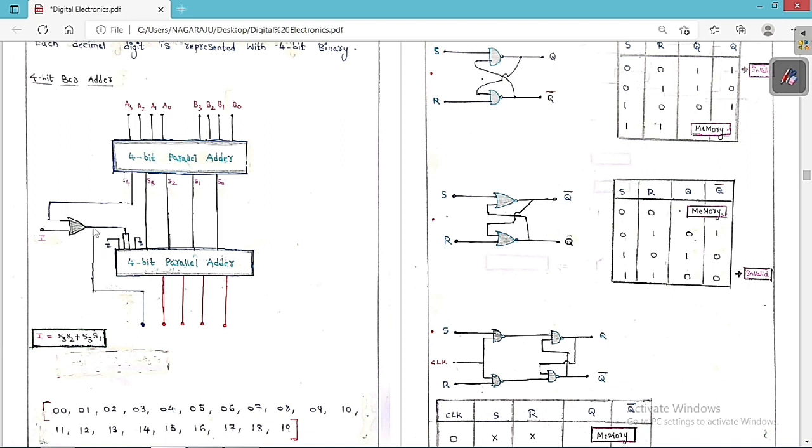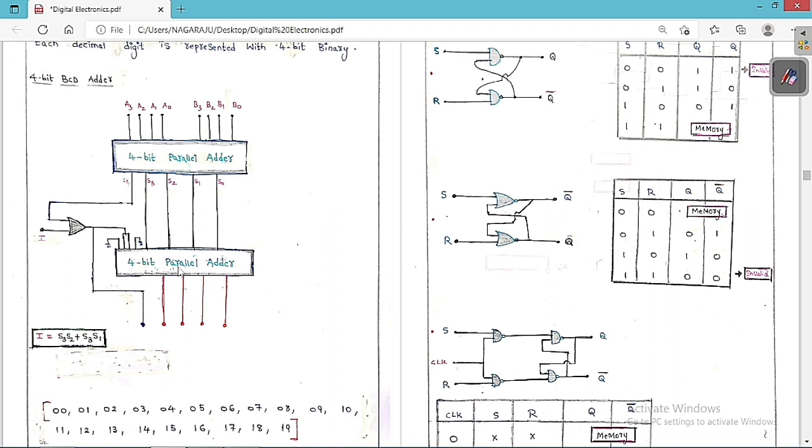If it is not activated, it is 0, so here you always get 0 and here also you get 0. If it is activated, you get output 1 here, so you get 0110 and here you also get carry as 1. If it is not activated, you get 0000 and here you get 0. Then you have to add an extra 6. If this is activated, you add an extra 6 to this output. Then you get the actual output in terms of BCD.